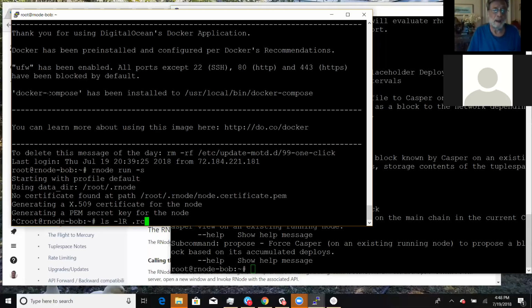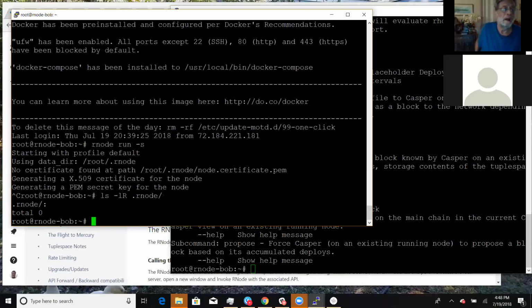rnode. Nothing there. Yeah. That's weird. Well, I guess it didn't get very far. Yeah. It got stuck. Oh, is libsodium installed? Libsodium?